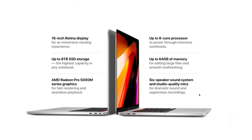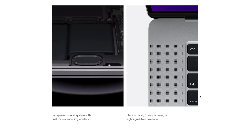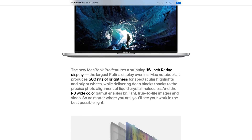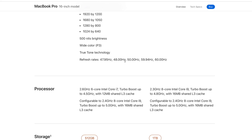Another update is the speakers. The current 15-inch MacBook Pro already sounds fantastic, but now instead of having two stereo speakers we have six — including two dedicated subwoofers that cancel out each other's vibrations. So we'll have louder sound, better mids and highs, and better bass. We also have improved microphones that Apple calls studio quality. The display is slightly higher resolution so quality stays the same, with the same brightness and color accuracy. It's not HDR, unfortunately, but there is a new option to change the frame rate, which may improve smoothness and reduce jitter with 24fps footage.